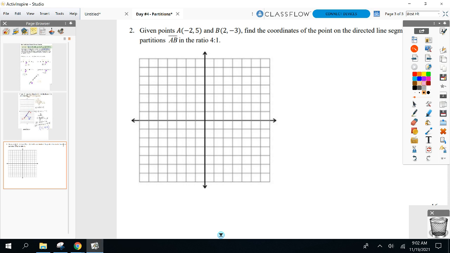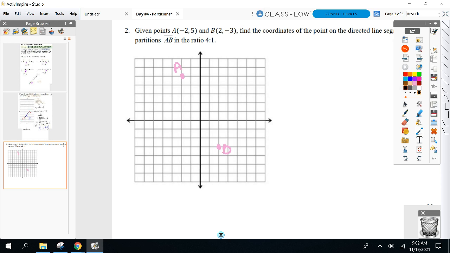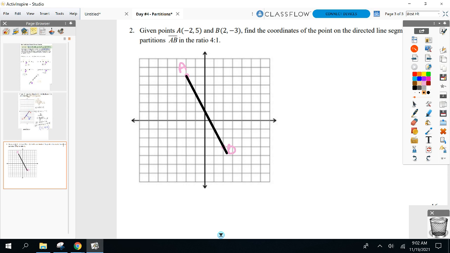-2, 1, 2, 3, 4, 5. 1, 2, 1, 2, 3. 4 to 1, as you guys are graphing this, 4 to 1. How many equal parts is it going to get broken up into? 5 congruent parts, yep. The X and the Y, remember. When I say that, I mean the X-axis is getting broken up into 5 equal parts, and so is the Y. It might not be pretty in a whole number, but it is.